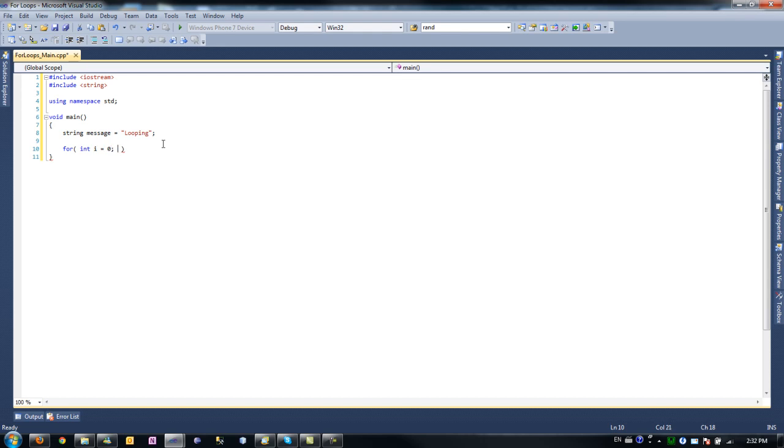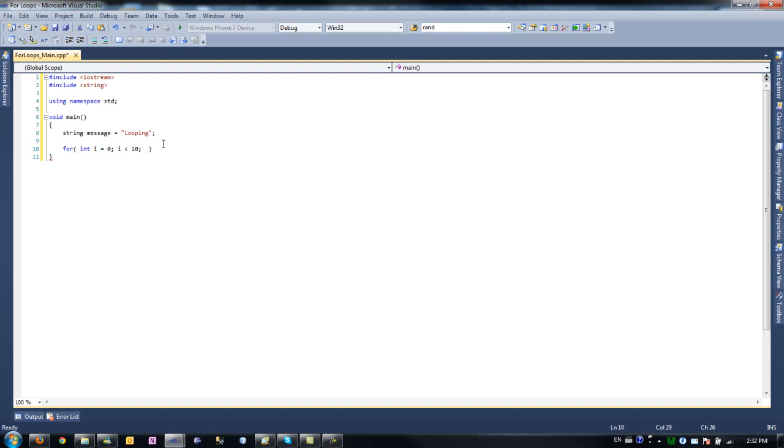The second section is basically a little if statement that says, as long as this is true, I will continue to run, which is where you can set the number. So if you were to do i is less than 10, then as long as i is less than 10, it will do the loop for us. If it's greater than or equal to 10, it'll kick out and jump over the block.